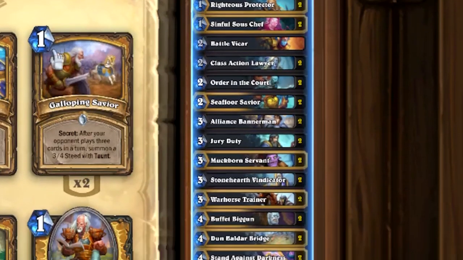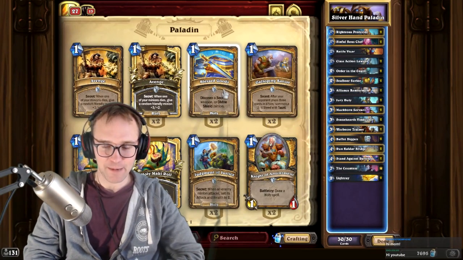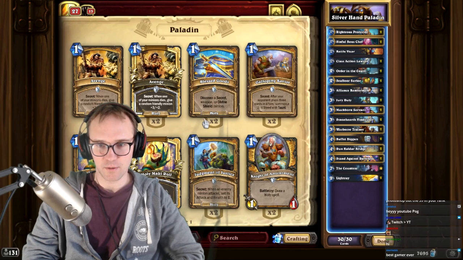I wasn't expecting this to be good, but it feels amazing. It is a Pure Paladin Silverhand hybrid. I'm currently 6-2 with it. It feels really solid. So what does this deck do that's so strong that the other deck didn't do?